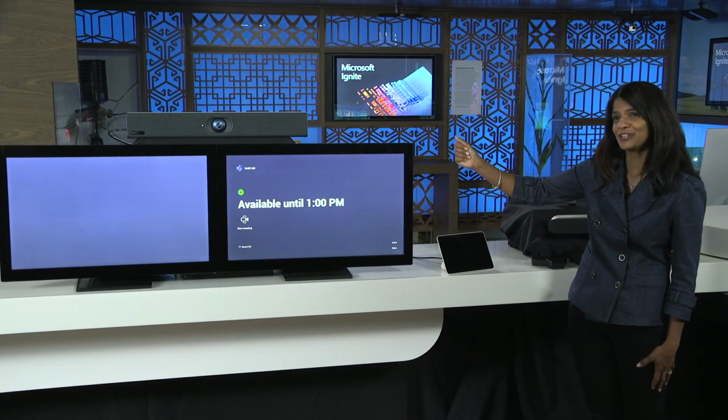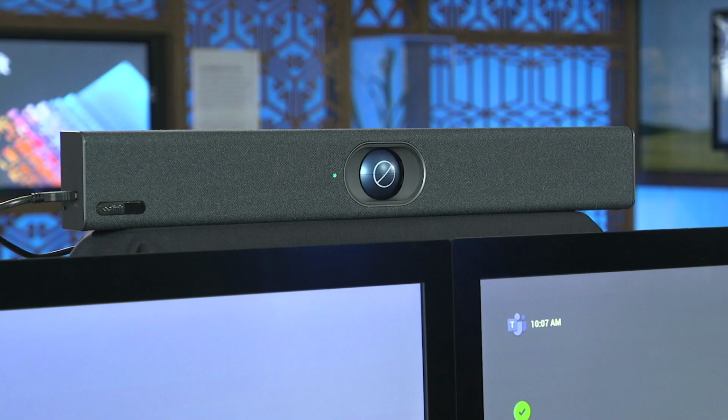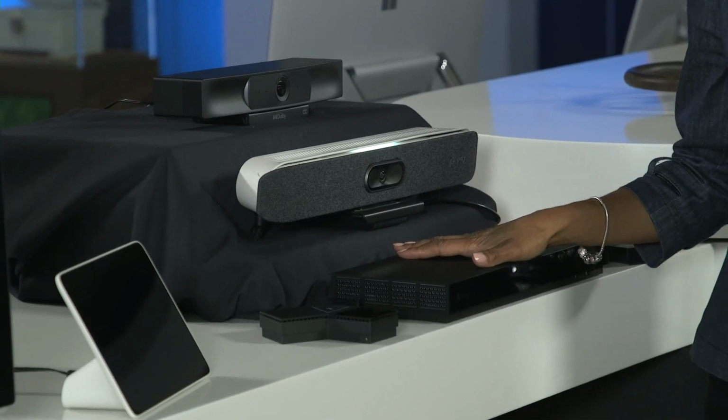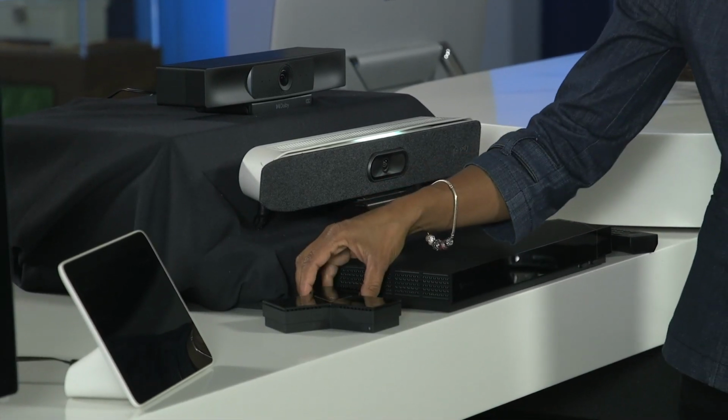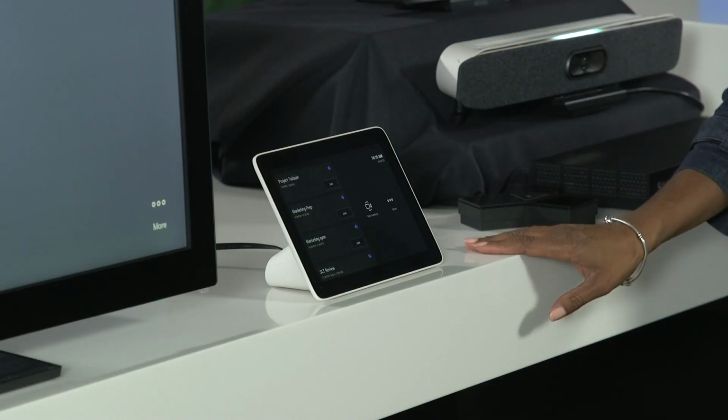As you can see, it's got a sleek look and feel. It's an evolution of the VC210 and has much more compute power. It also has a nice camera privacy shutter. In addition, we're expanding how we think about our solutions on the Android platform. In addition to these integrated solutions, we're offering solutions like this Poly one, where it has disaggregated compute versus speaker versus camera. This is to provide more solutions to you, no matter what your room size or need. So let's get on to the demos.